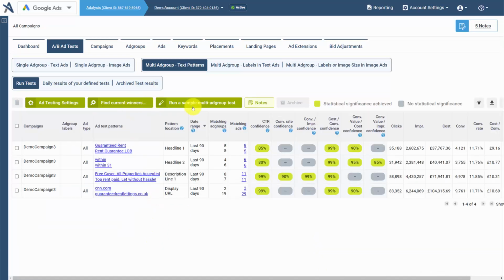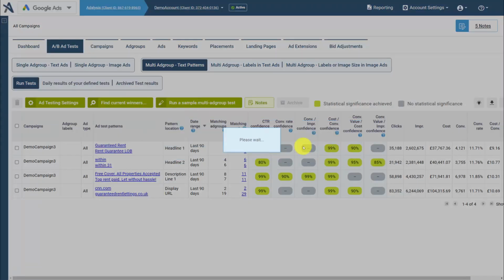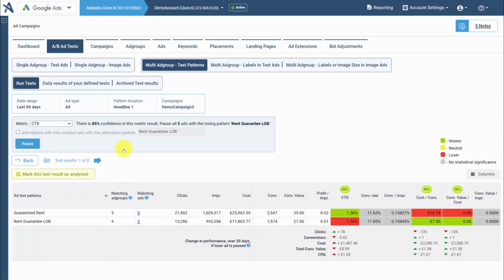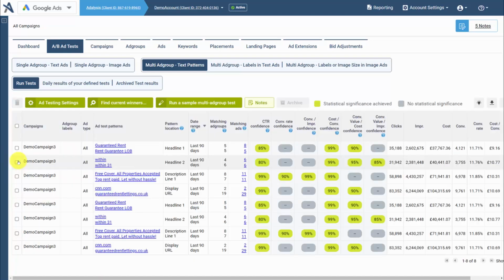So for instance, I'm just going to run a quick sample test. We'd want to look and say, okay, here are more common patterns. What patterns have better CTRs while still maintaining good conversion rates? This is where conversion per impression is really useful, because it looks at our CTR and our conversion rate sort of simultaneously. And so we may run several of these tests to understand when we use this type of ad, this call to action, this word, and so forth, we get better CTRs.